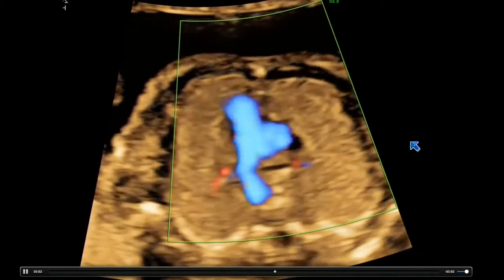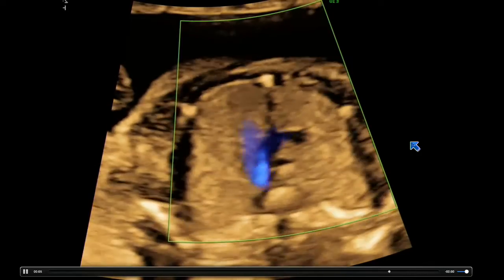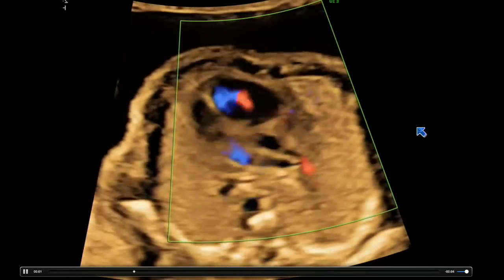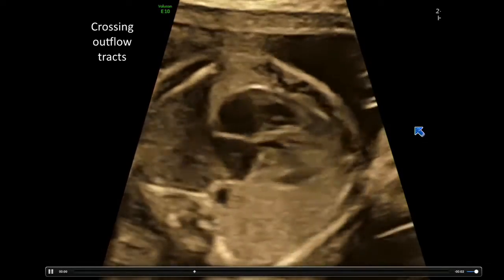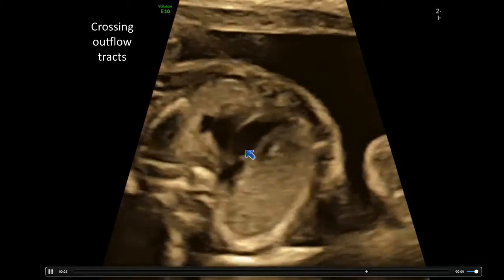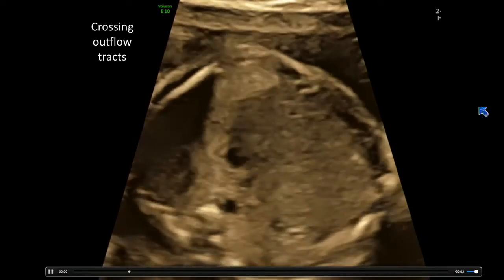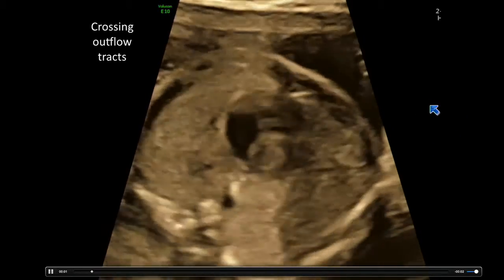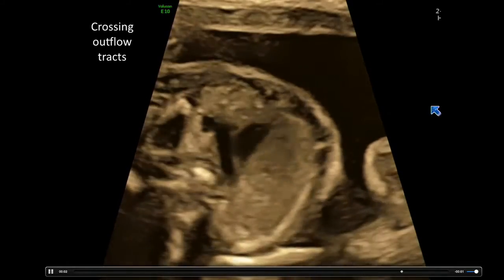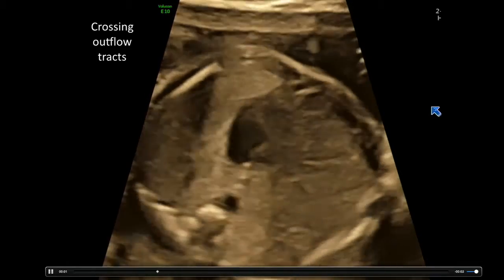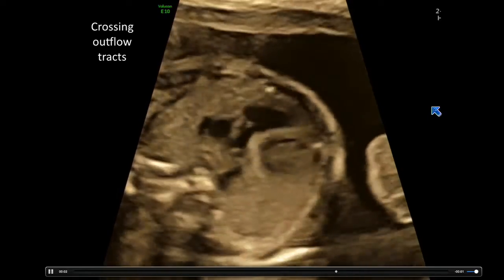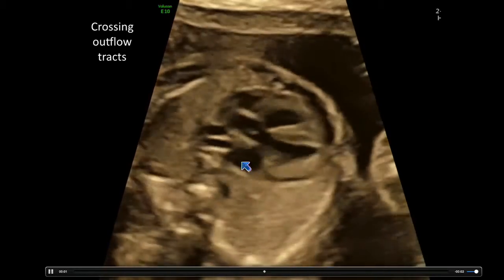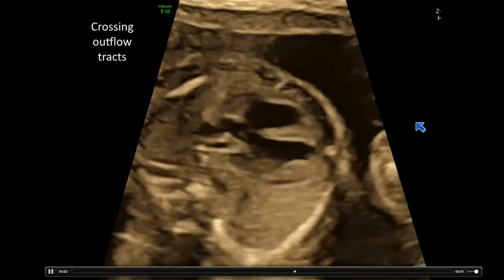So a sweep in an axial plane above a four-chamber view is going to be really helpful in proving normal anatomy of the outflow tracts, as well as three-vessel view and crossing of the outflow tracts. So if you're not comfortable doing that, acquiring a sweep that at least proves that the outflow tracts cross is really important. And this is important because there's some permutations of transposition, depending on the spatial arrangement of the vessels, that can give you almost normal-looking discrete RVOT and LVOTs, but those vessels are always going to be parallel. If you can demonstrate them crossing, you've gone just that one step further to proving that they're normal.